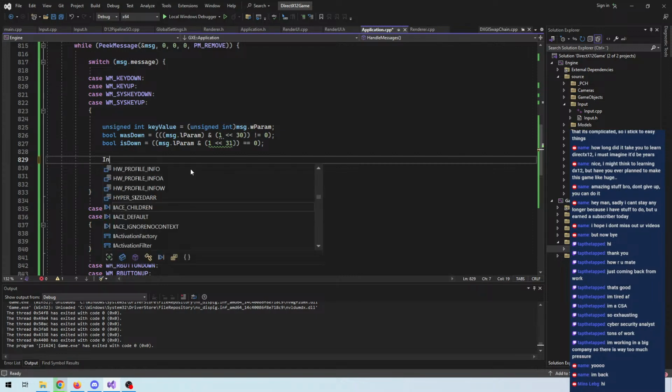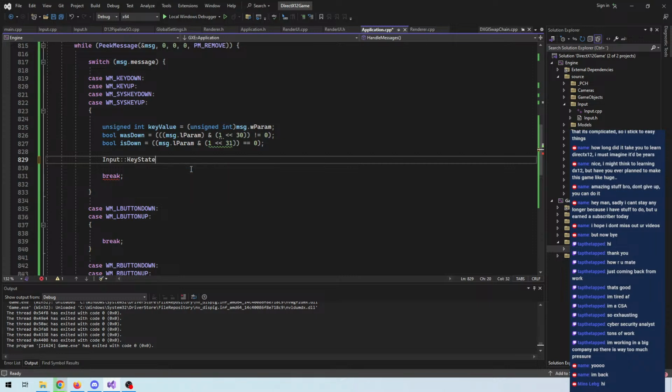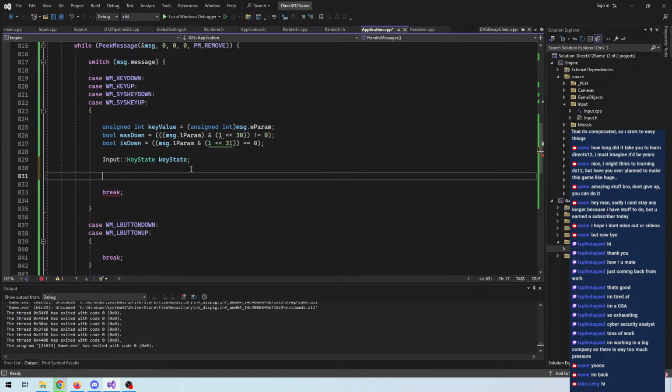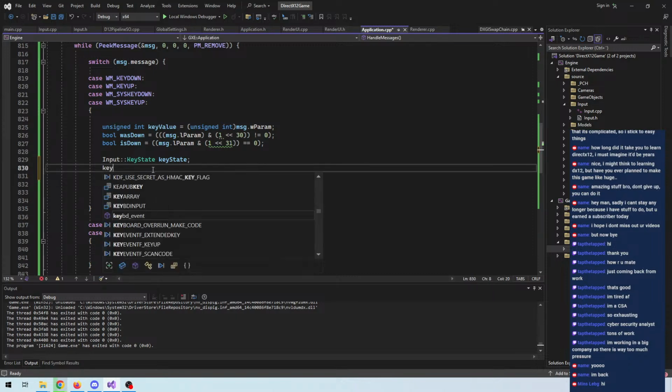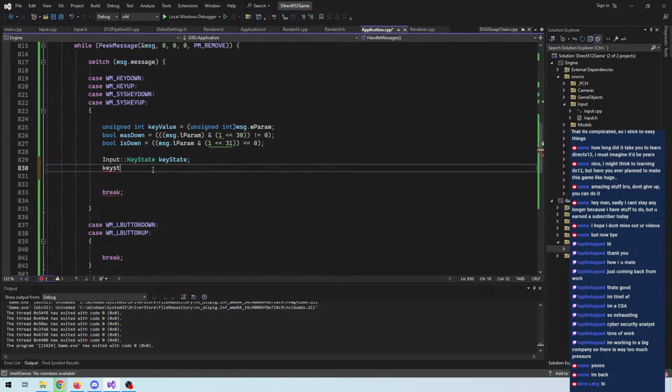An input key state. Key state. Where we simply assign our values. Was down.